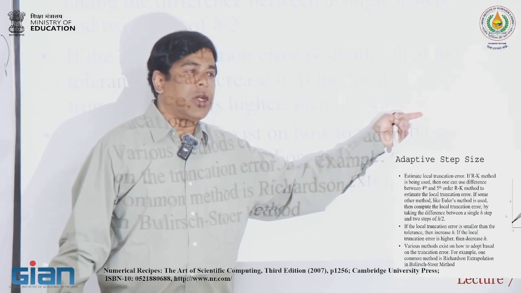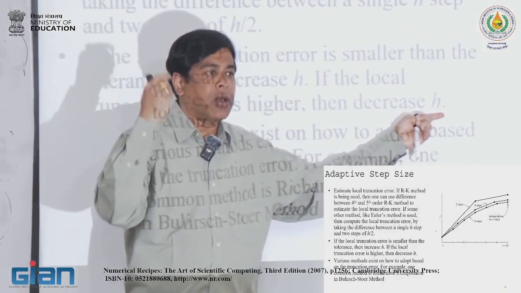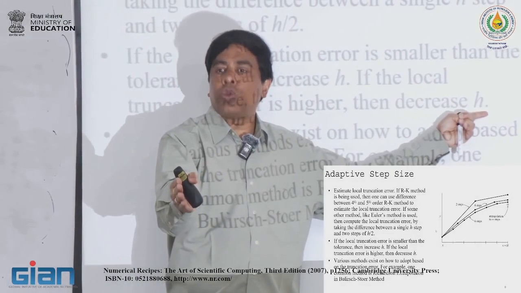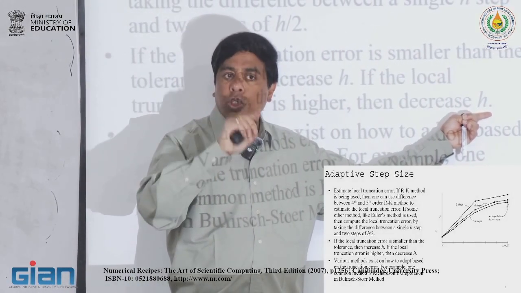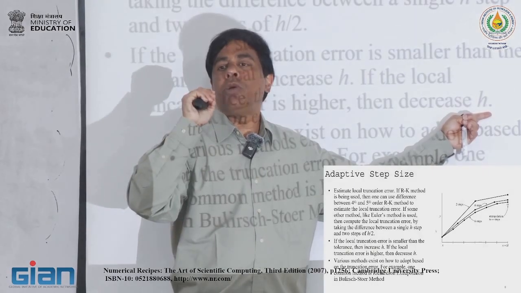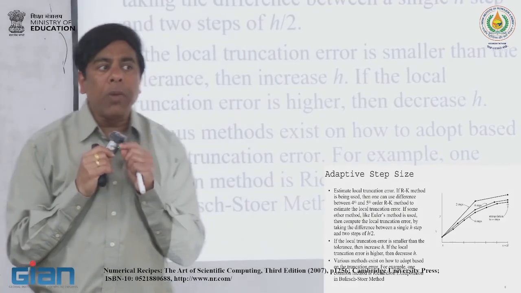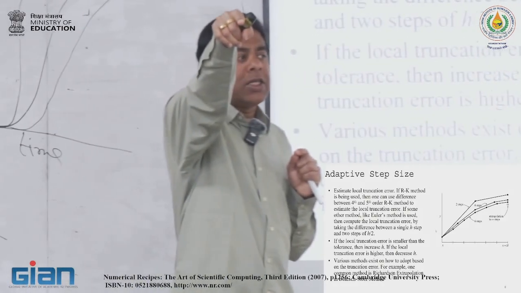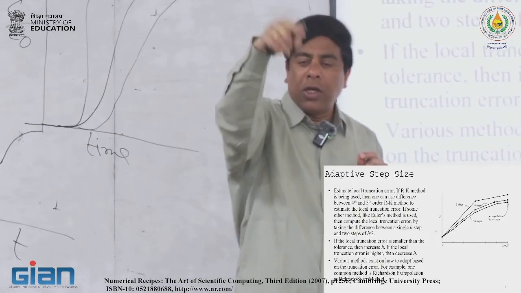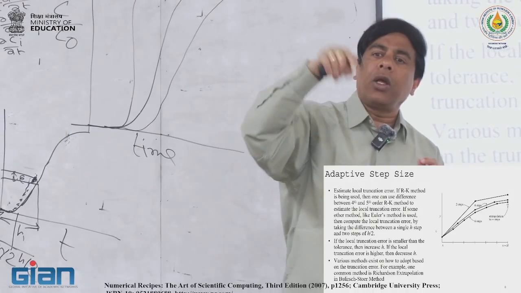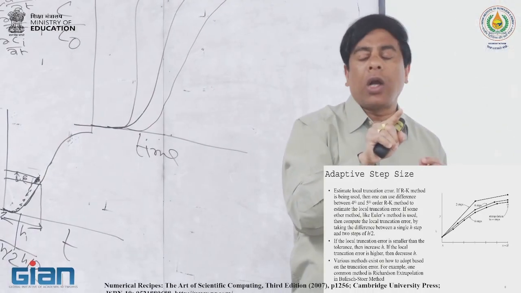But I cannot just keep decreasing h infinitely. There is a place where I have to stop. That is, it will stop at the lower limit that you specified. So say I specify the lower limit to be 1 minute. First I take a step of 5 minutes. It did not work. Keep cutting, and then it will not cut below 1 minute.